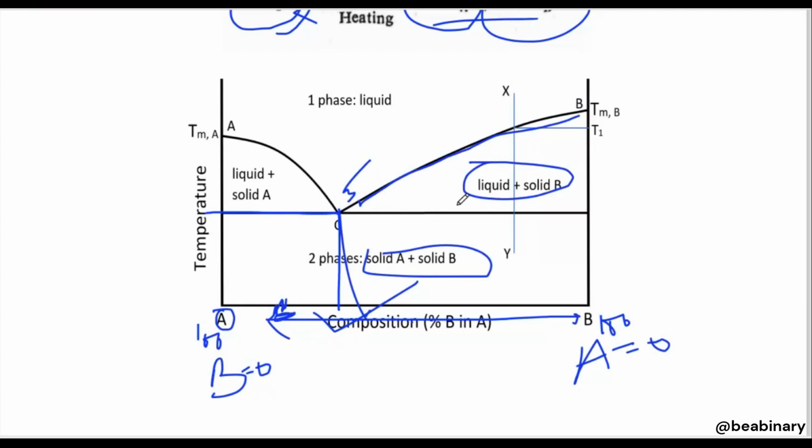Got it? So to be a eutectic system, you must eliminate the two-phase region, or you could not go through that particular two-phase region, and you could say that directly from liquid to solid. The point where the liquid converts directly into two solids, that is known as your eutectic system.